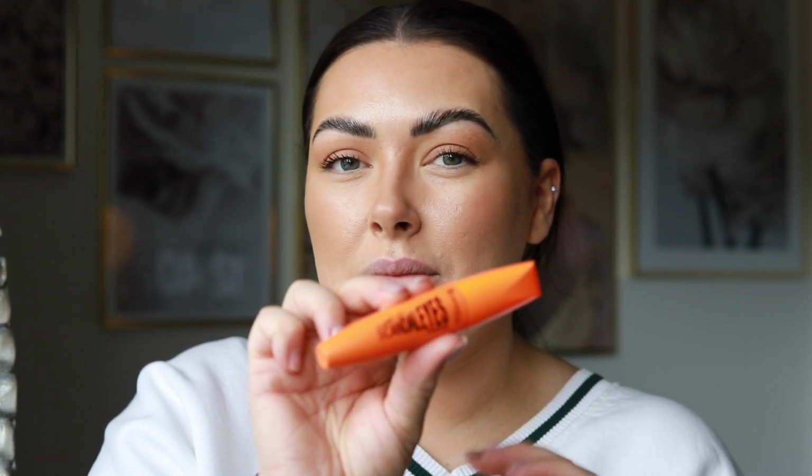And I must admit, I love being able to do my skincare with no lashes on, because having them off and being able to get right in there to my full face without having to worry about watching the water on them and the products, it's definitely easier when you've not got lashes on. So I've just taken a little bit of this Scandalised mascara, which I have to say is not my favourite, but the one I do use is the Better Than Sex mascara, which might be my other one.